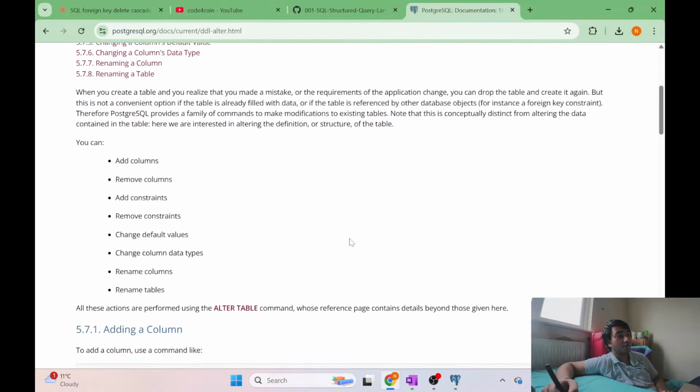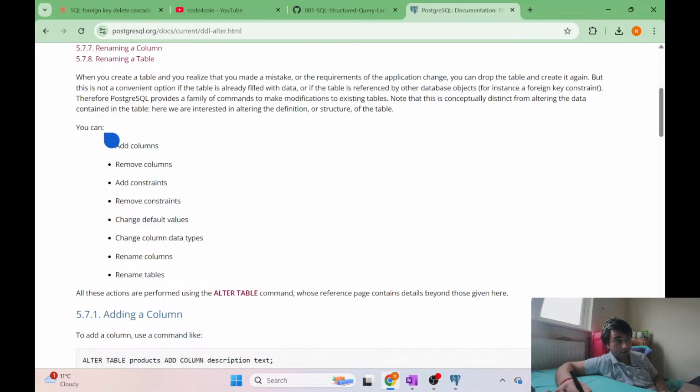So what are the modifications you can do? So you can add a column. It is always good. People always need to add. For example, if a new feature is needed, you can simply create a new column in that table and insert the value based on the requirement. So you are not touching the table at all. You are simply modifying. It's the same as when you already constructed a house, and now you are slowly and steadily building more features into it, like more rooms, a bathroom on the upper floor, then second floor, third floor. So you keep on changing.